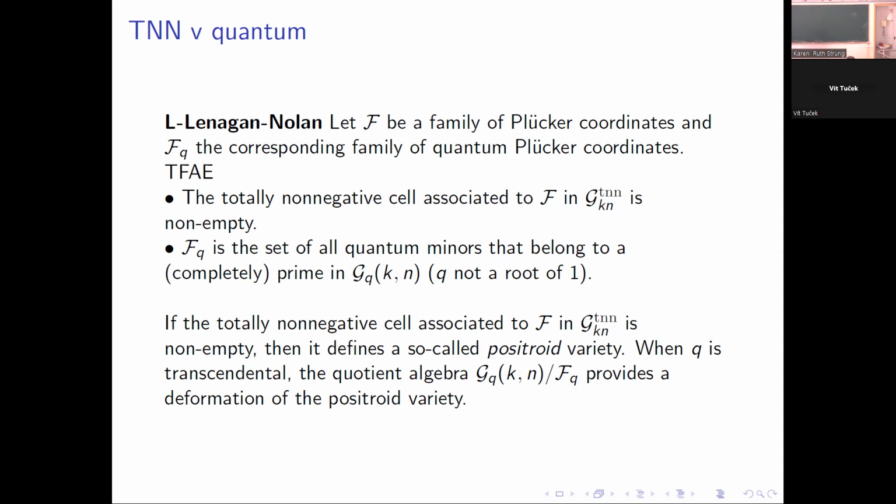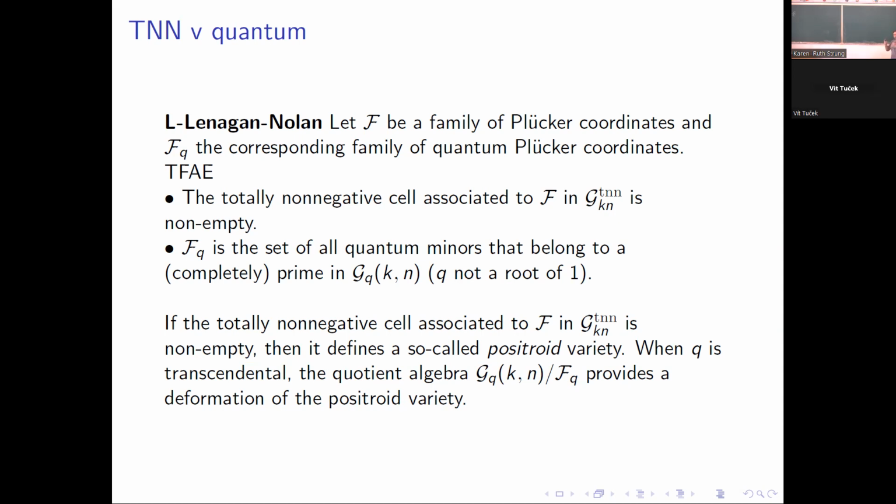So attached to this, I have a family of algebras I can study, and you can look at invariants for positroid varieties by looking at invariants for these quantum algebras. Since they are living in a non-commutative world, there are things that maybe you will not see very easily otherwise. So what I would like to do today is try to compute the PI degree of these algebras in the case where Q is not a root of unity. Why? Because it will give me some invariants for the positroid varieties that I could not see necessarily in the classical setting.